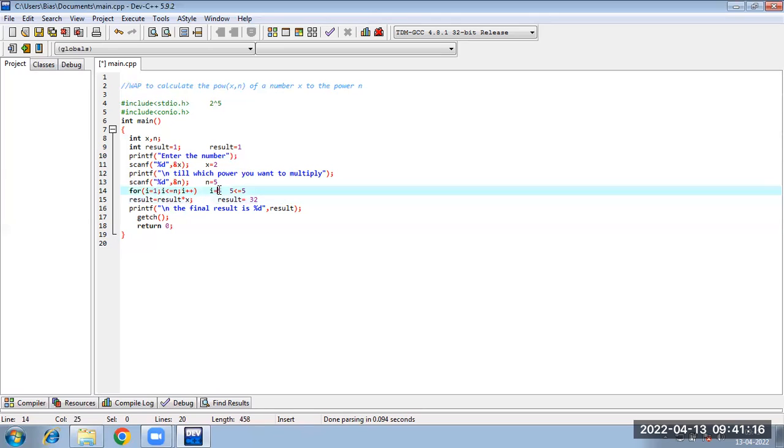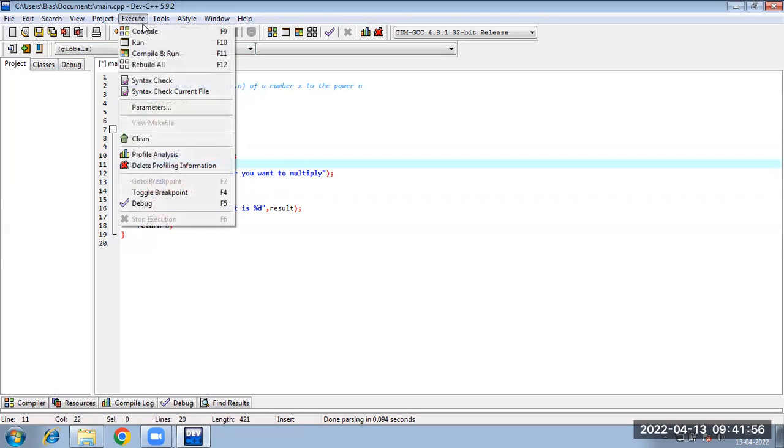Fine. Then i plus plus, 6. Is 6 less than or equal to 5? No. If the condition is false, it will come out of this for loop and it will just print the result, because my final result has the answer of 2 to the power 5. So 2 to 4, 4 to 8, 8 to 16, 16 to 32. So 2 to the power of 5 is 32, right? So using the for loop, we have calculated the power of a number, up to whatever power the user has entered or provided, and whichever number's power the user has provided.